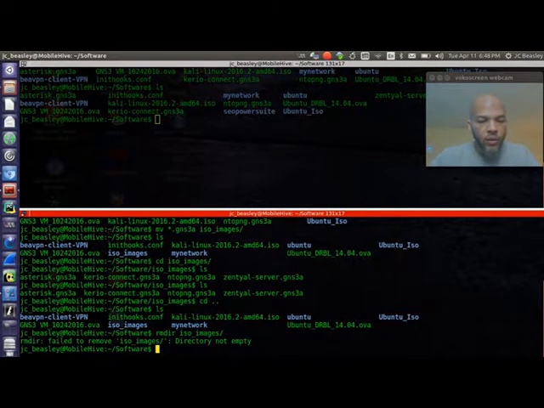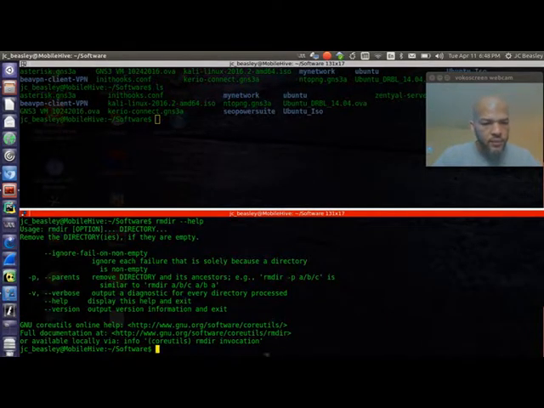Failed to remove ISO images, the directory is not empty. So how do we get rid of it? How do I get rid of that? Well, let's see what the help says.